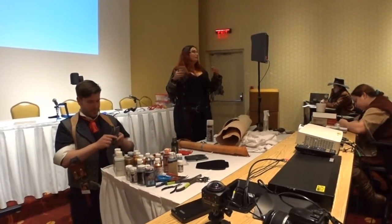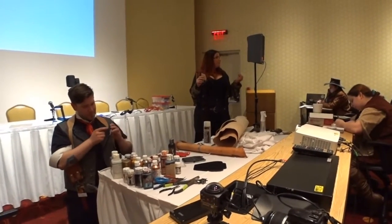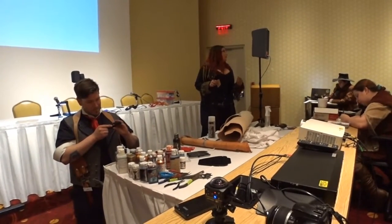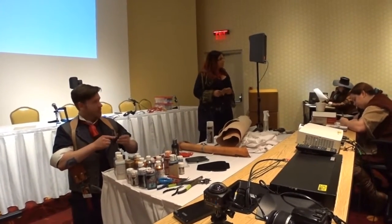It will get very, very dry. It will start cracking, and then it will become very, very hard and brittle. So heat guns, you have to be very, very careful with them. I don't recommend it for people that are new to it. Hair dryers, if you're really far away, but it's not worth it.